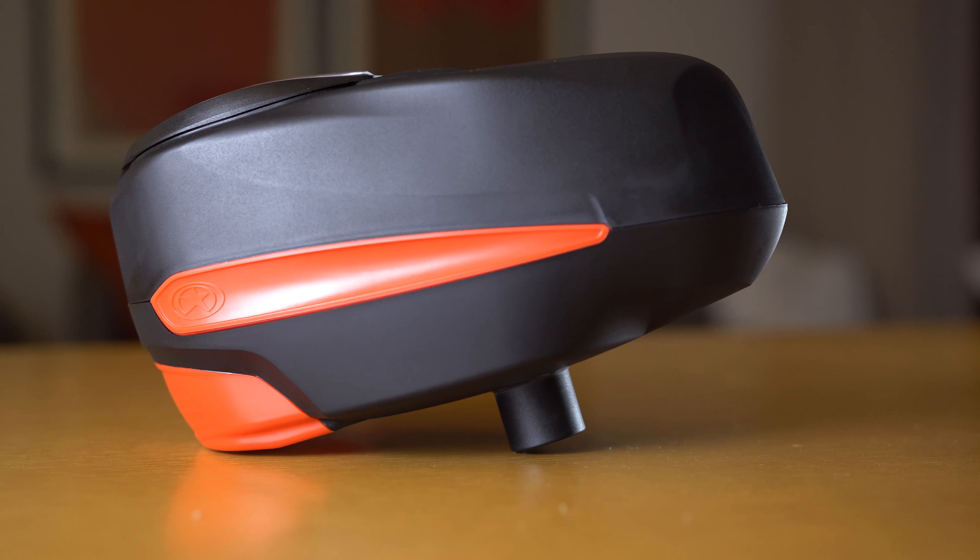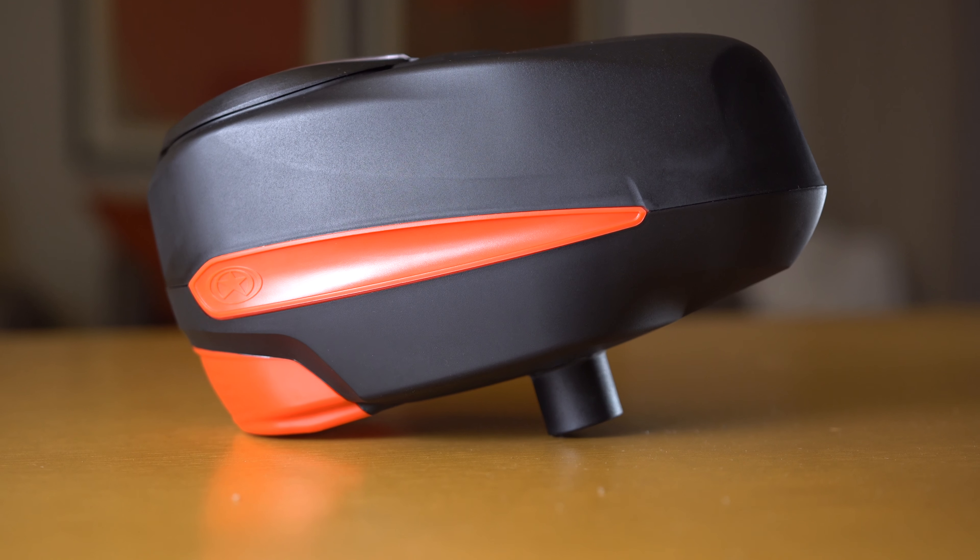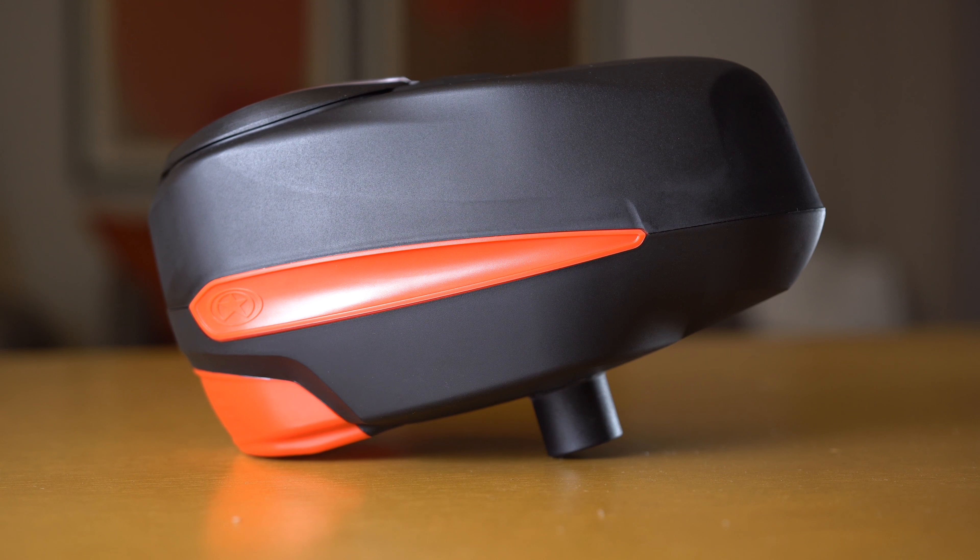GI Sports this weekend here at the NXL World Cup released a new extended 250-round high-capacity shell for their Level. The shell isn't so much of a kit — it's more of just the top half of the Level that now holds 250 paintballs versus the 200 that the normal Level is gonna hold.